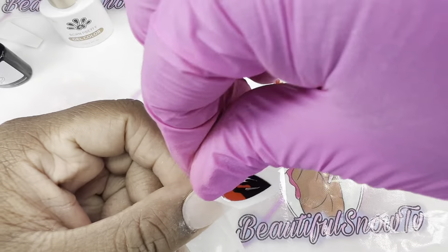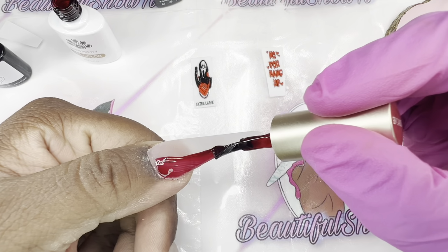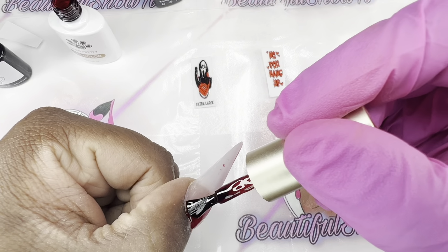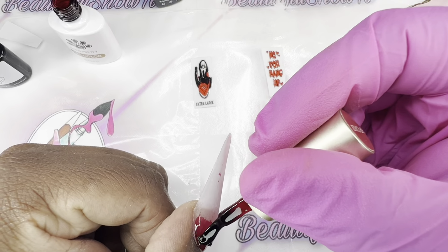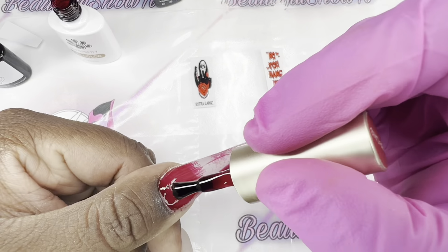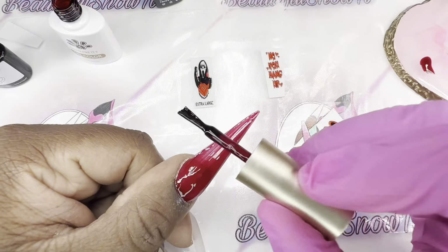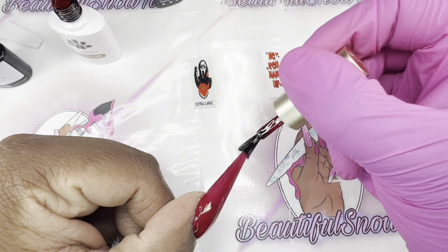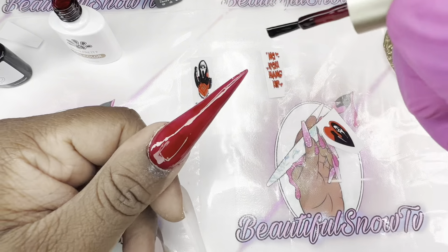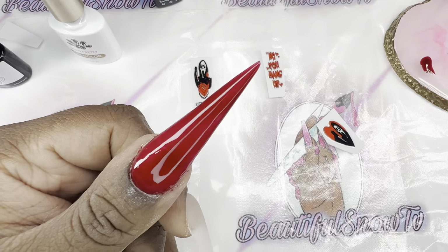That was beautiful. So now we're gonna go in with our thumb, and I'm gonna do a French with black on here. I'm gonna go ahead and do the base, that jelly red color, because I really like the dark eeriness it gives to the nail set, and obviously he's Scream, he's Ghostface, he's blood, he's here to stab you, like he's here to spill that blood, honey. But y'all, I'm so goofy. But I'm just gonna go ahead and do that with a base. I'm just doing one layer, one coat. Look at the coverage.